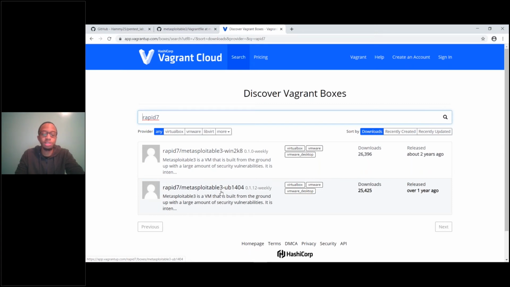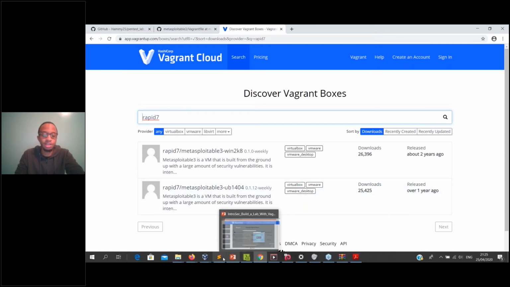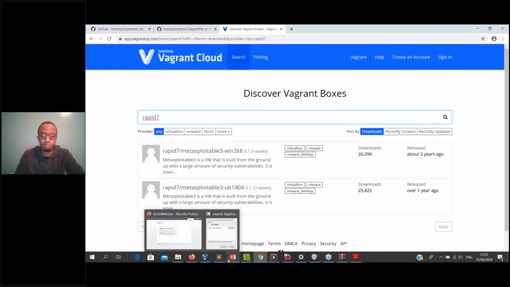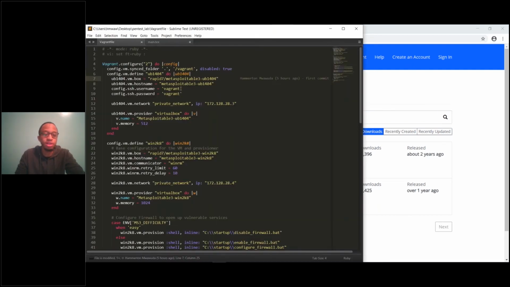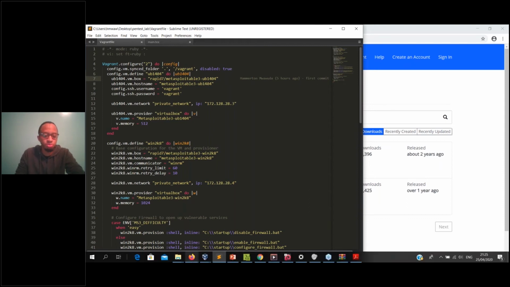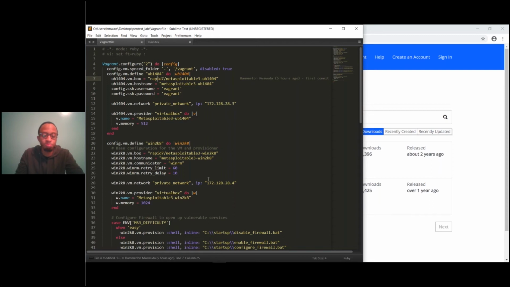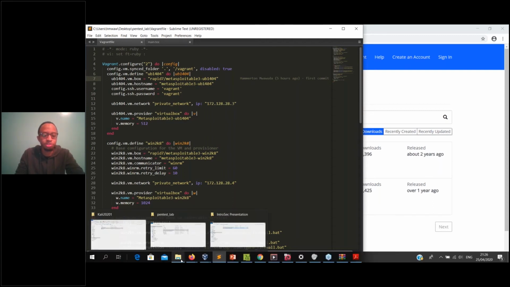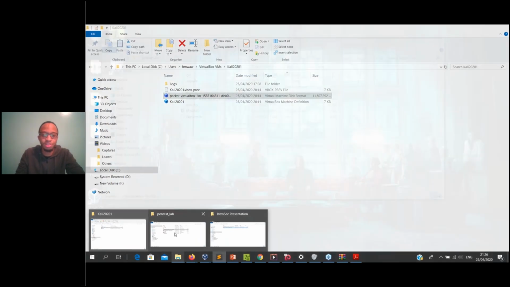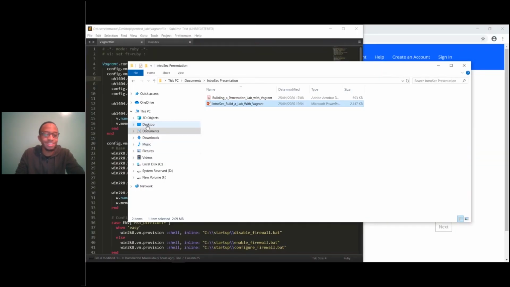What's happening is that Vagrant will first check if you have it downloaded. If you don't have it downloaded, it will check the cloud and begin a download. Vagrant stores the base boxes in a folder; let me scroll through.